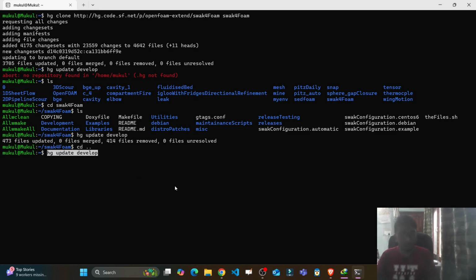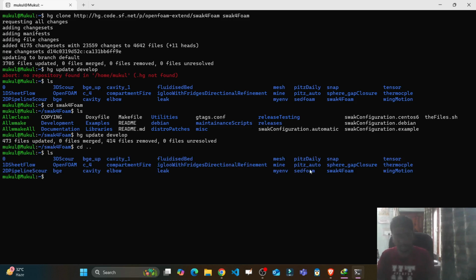When you run the clone command, it will download the swak4Foam directory in your home directory. You can see that it has made one swak4Foam directory. You have to go inside this swak4Foam, paste this hg update develop and run it. We have already done that, so the files have been updated.